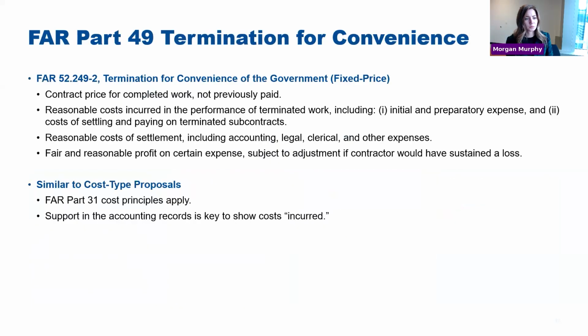One slide too far. So we'll go back to, this is just covering FAR Part 49, termination for convenience. So 52-249-2, right? This part establishes policies and procedures relating to the complete or partial termination of contracts for the convenience of the government. And so here really what you're going to see is identification of notice requirements, those methods of settlement, duties of prime contractors, duties of the CO. I kind of described it as a recipe book for everything that you really need to have when you go to this portion of the FAR.